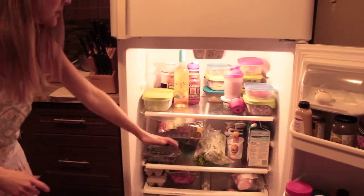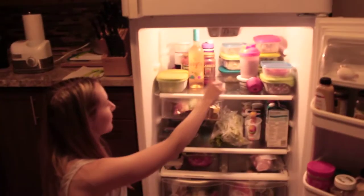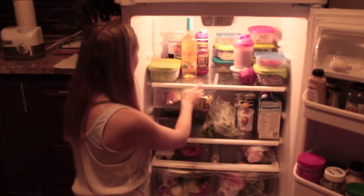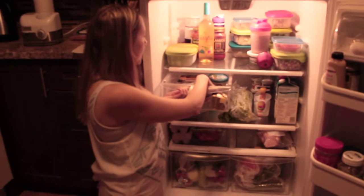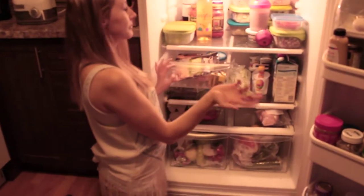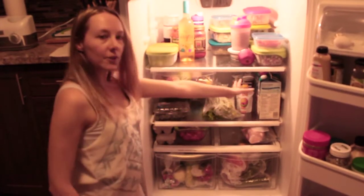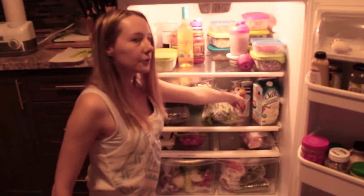Here are my top shelf, middle, bottom, and my door. Here I have my leftovers, and this is a bottle of wine we're going to have tonight. Over here is the cheese drawer — we also put any kind of cream in there, basically cheese and yogurt. And then down here we put our fruits, vegetables, and celery. Over on this section here we've got our silk milk, and then on the back there's yogurt.